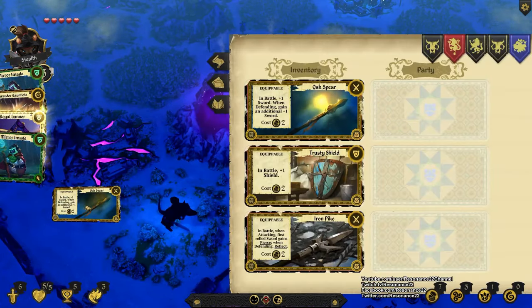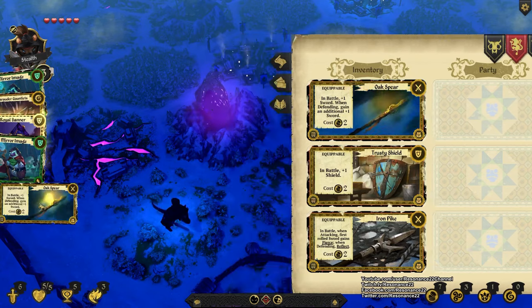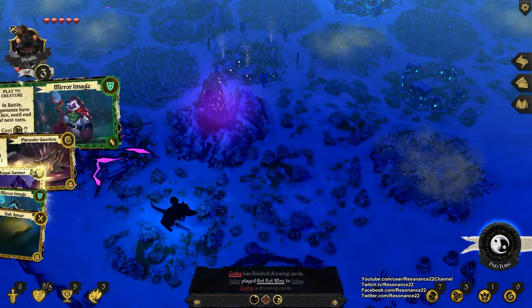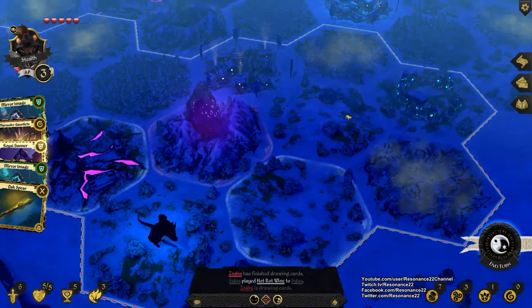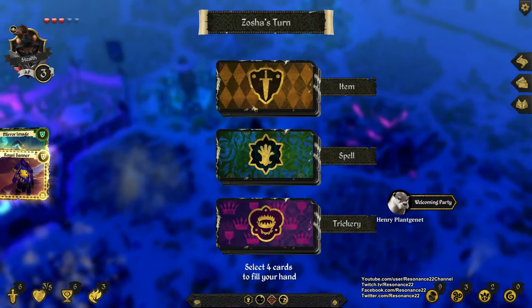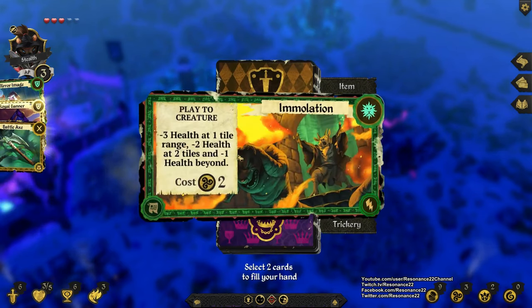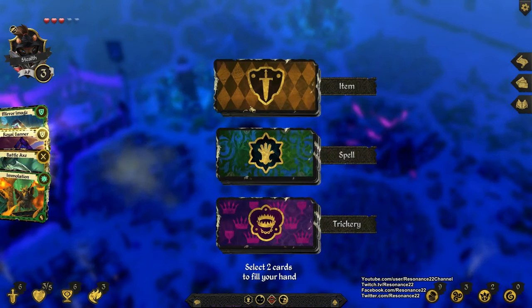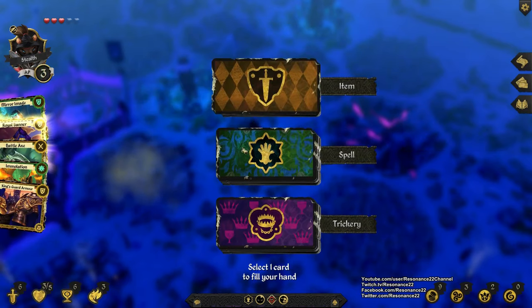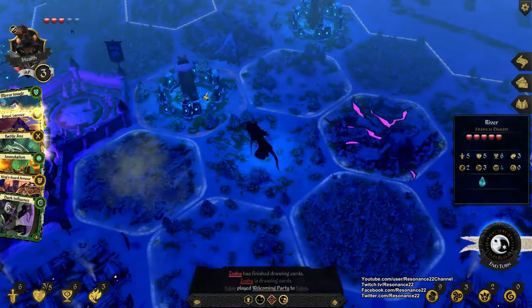This is a reasonable segue into the cards themselves. There are three different decks that each have a set number of each card in them, and every player draws from the same three decks. From top to bottom, we have the item card deck in yellow, the spell deck in green, the trickery deck in red. You get to choose which deck to draw from for every individual draw, so there's a lot of player customization in there. Items are either equipment or consumables, both of which cost gold to use.